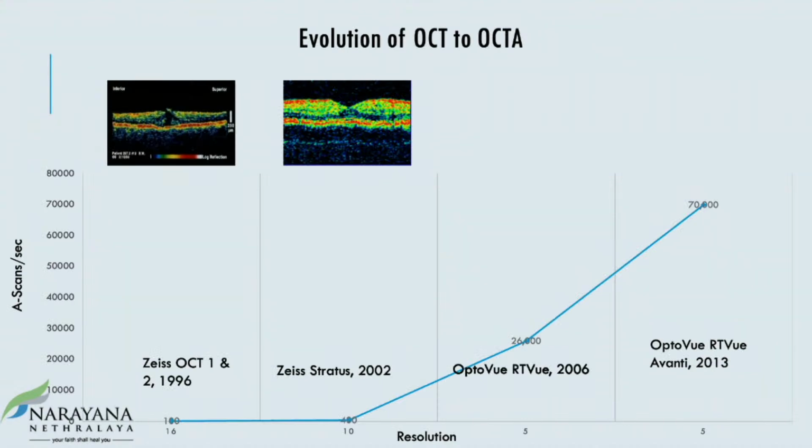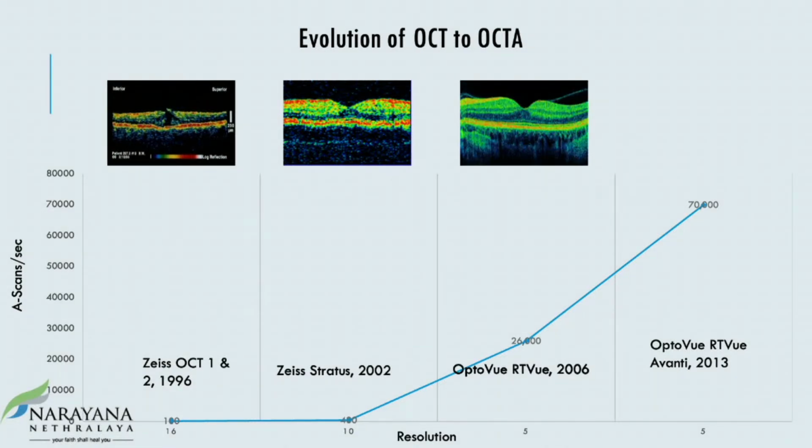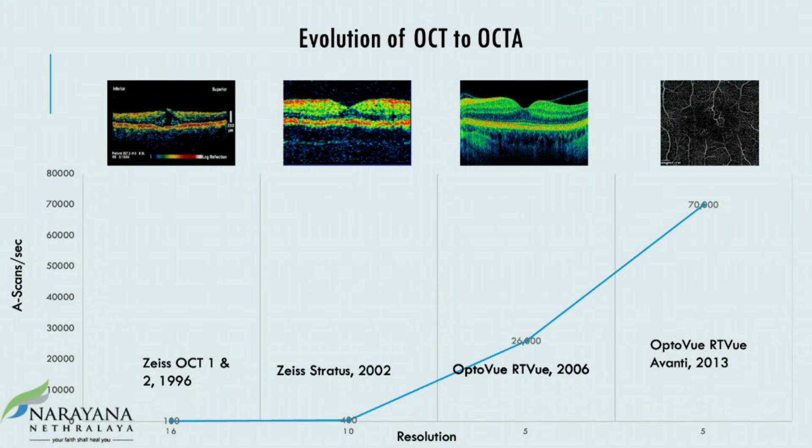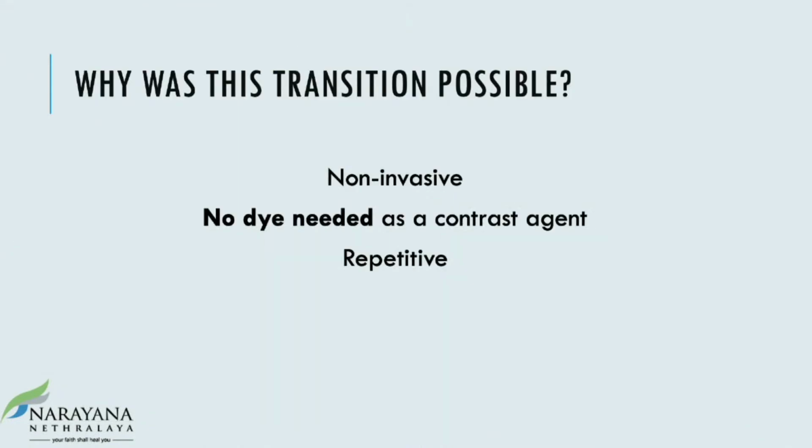So, there has been an evolution of OCT to OCTA itself, and we have this particular device called the OptoView since 2013. So, we as a center at Narayana Nethralaya have done quite a bit of work on OCTA, and we have been able to show how actually dye based angiography can be replaced by OCTA in certain indications. It is not possible to do it in all patients. Why has this transition been possible, and why have we started using OCTA more frequently is that it is non-invasive, you can do it quickly, you can repeat it, forget once a month or once in 2 weeks, you can repeat it 3 times in a day.